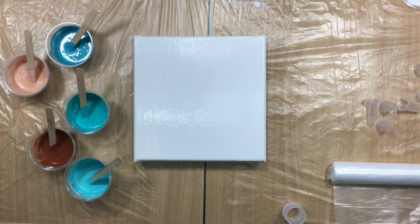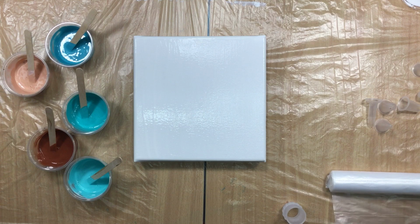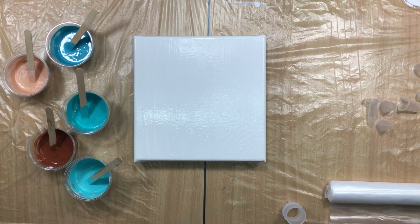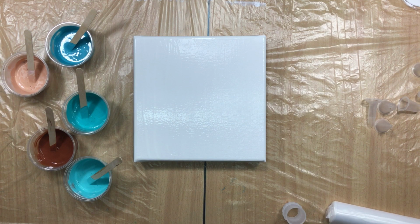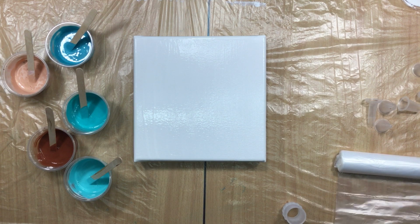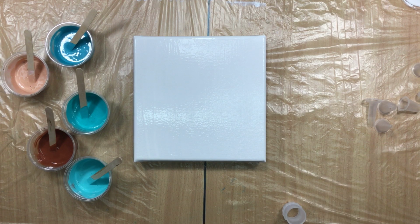I hope I do it well. Because if you don't, then it'll squirt out from the side, and then we don't want that. Almost there. Okie dokie, we got it.